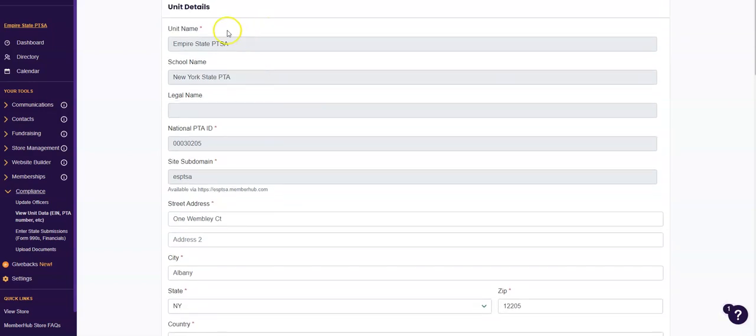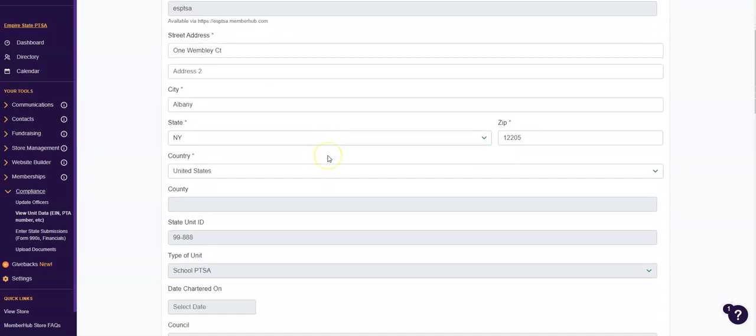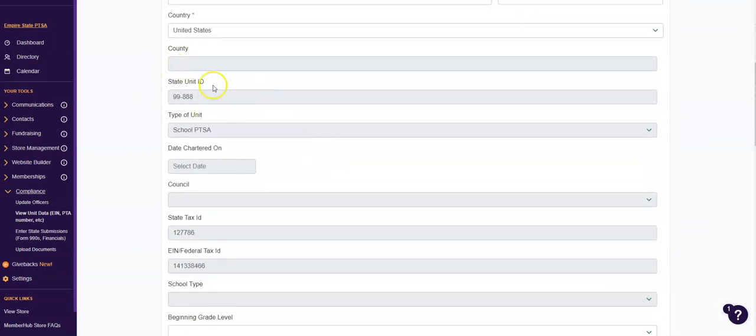But your unit name on the site is your unit name that you were chartered with, or a name that was changed with the official process during the time you've been a charter. So we have your information about your school name, your school address. This is your state ID number, state unit ID number. It used to be referred to as unit code if you've been around a while. It's now renamed state unit ID or state ID on the reports.